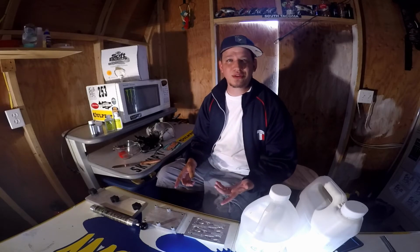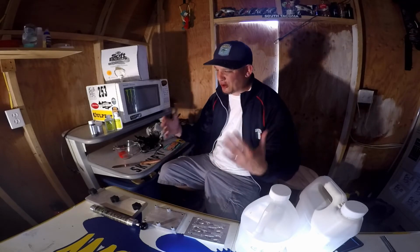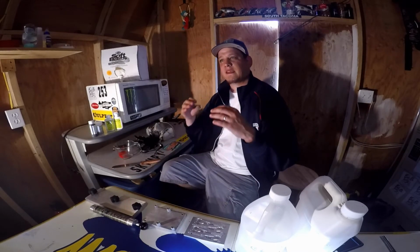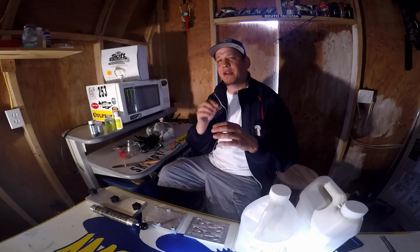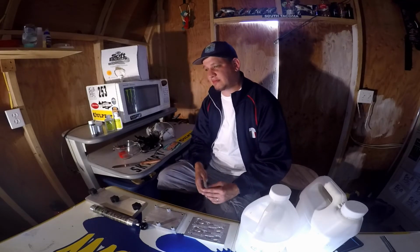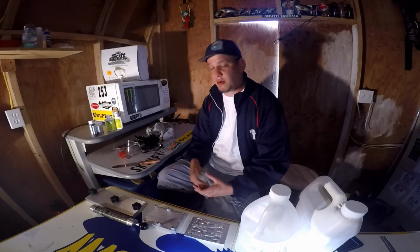I call it the Skimpos because, you know, I'm Skimpy, so I call them Skimpos. But I call it the Skimpo Special, and it's green pumpkin with black and a little bit of blue flake. And every now and then I also put a little bit of red flake in there. You can't really find that color in Gary Yamamoto's Cincos, but you can make them yourself.